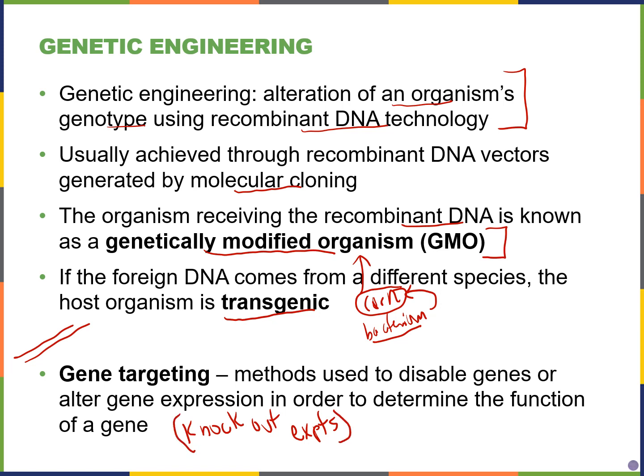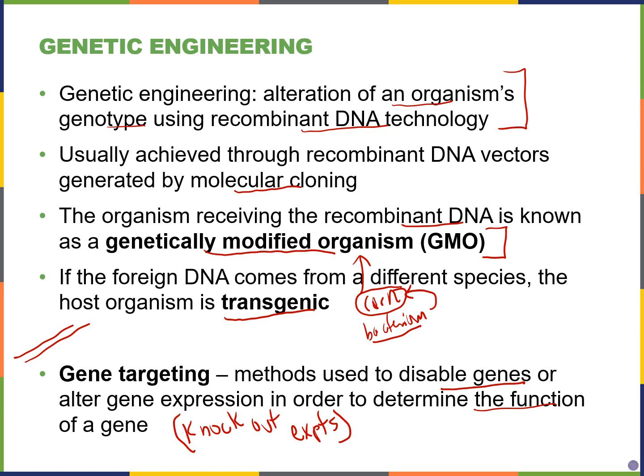So back in the day, when we didn't really know the function of each gene, what each gene did in the body or what its purpose was, we used to randomly disable, not super randomly, but kind of randomly disable genes by mutating them or altering their gene expression in order to stop their normal function and look at the result in the body or in the cell.